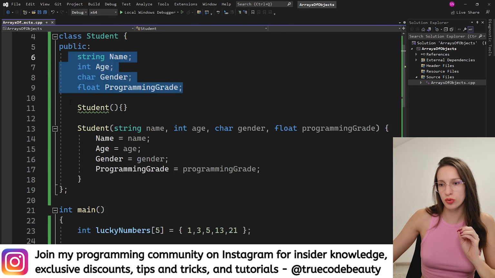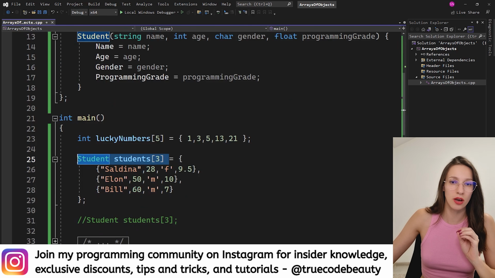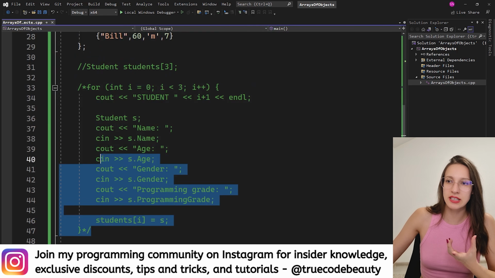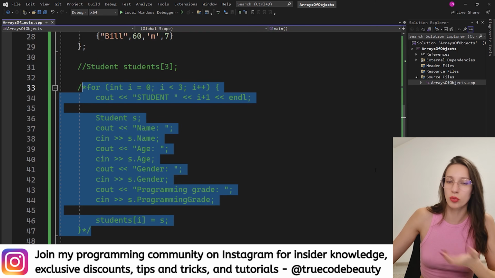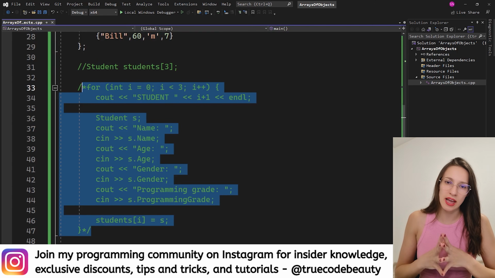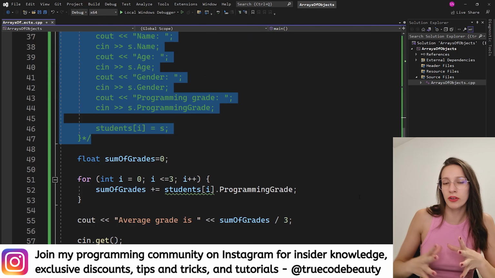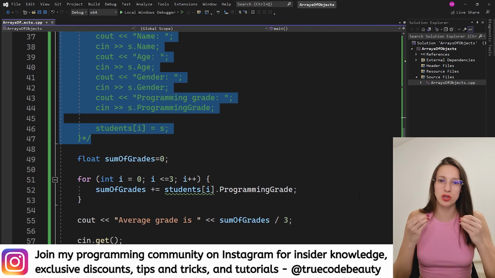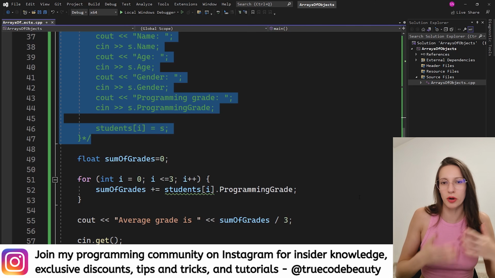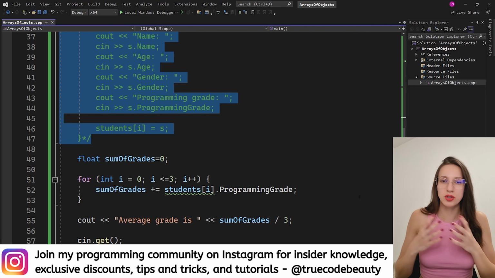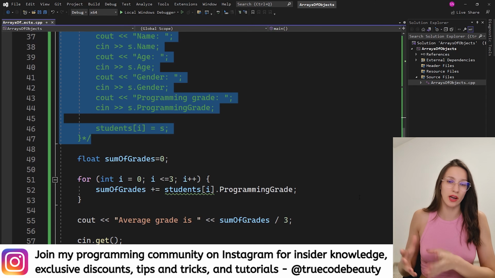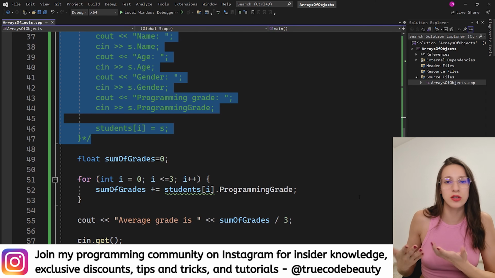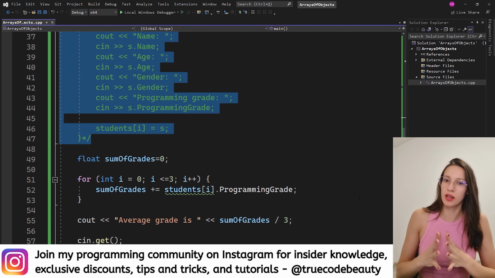And then I want you to create an array of products, and I want you to allow your user, like I did here, to enter 5 or 10 or even more products. And then you are going to perform different calculations on those products. For example, you are going to calculate what is the total amount of all of the products that are of type clothes. And then what is the total price of all of the products that are of type tech or food, and so on. So I want you to do that task as homework so that you can practice on your own until I publish my next video.